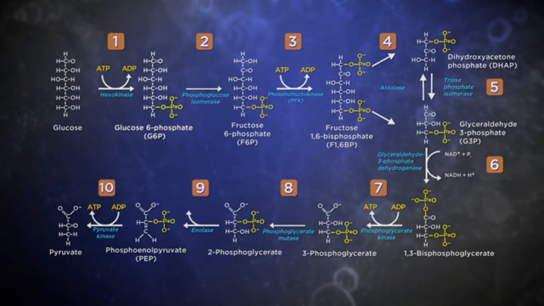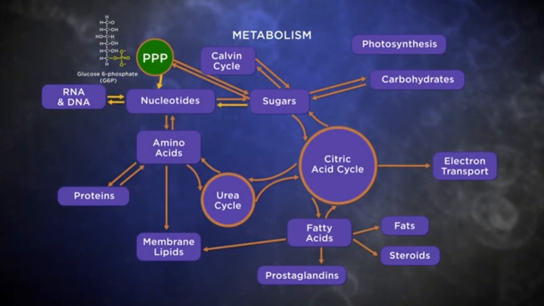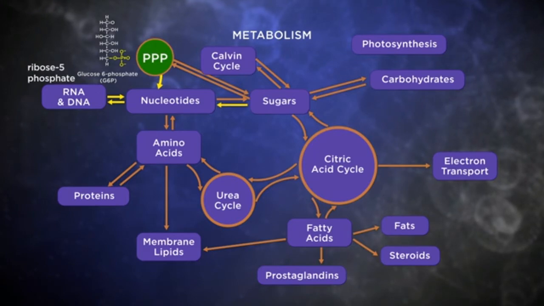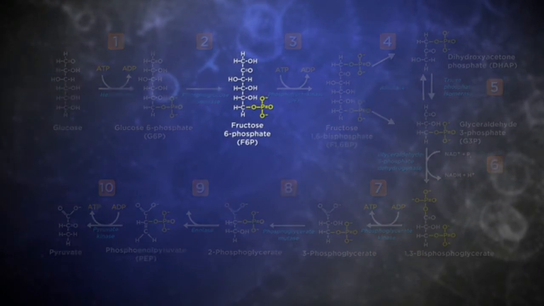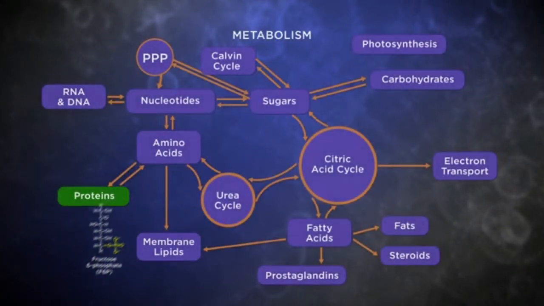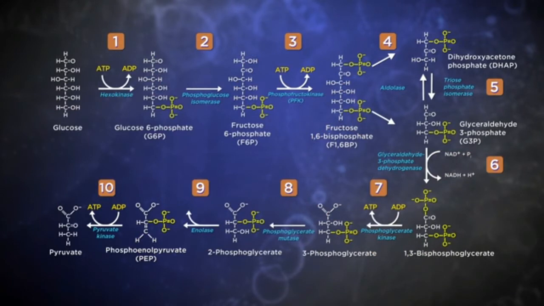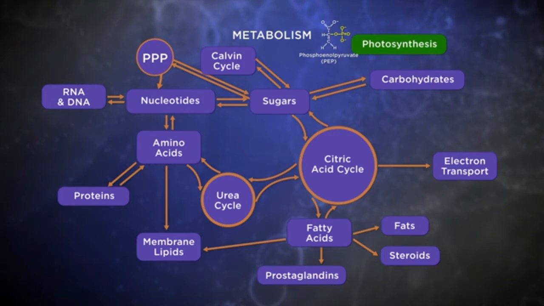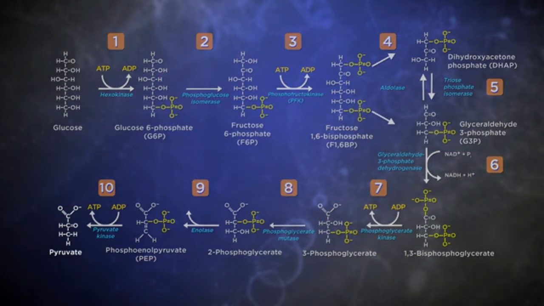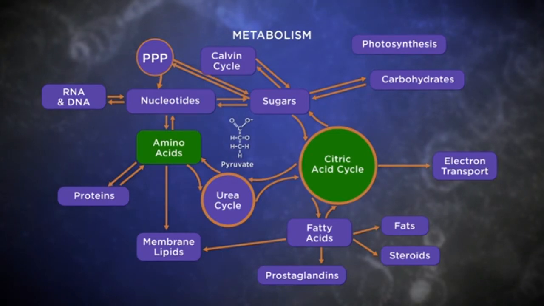So, for instance, G6P from step 1 can also enter the pentose phosphate pathway, which converts it into other sugars like ribose 5-phosphate, and that's needed to make DNA and RNA. Likewise, step 2's fructose 6-phosphate can be connected to proteins in the pathway of making glycoproteins to provide cellular ID tags. The PEP in step 9 is also used by some plants for extracting carbon dioxide from the atmosphere in photosynthesis. And pyruvate from step 10 is not only the gateway to the energy bonanza of the citric acid cycle, it's also a starting point for making the amino acid alanine. Yeast also use it to make ethanol.